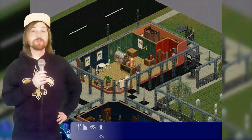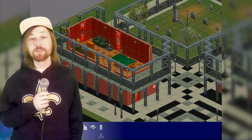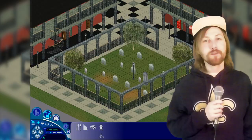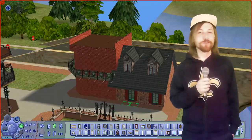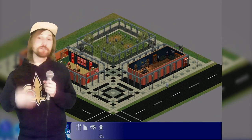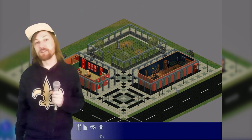Inside the one building, we have a little pastry cafe, while the other is a spooky candle shop. On the second level, we have billiards in the one building and bathrooms in the other. We also have this big cemetery in the back, although if you're familiar with New Orleans, you'll know that this isn't what their cemeteries actually look like. Because of the wet soil of the bayou, even the cemeteries need to be built above ground, so you end up with this really unique style of cemetery in the city. I should also say these tombstones aren't actually haunted in The Sims 1, they're just props, so you'll never actually see a ghost on this lot.